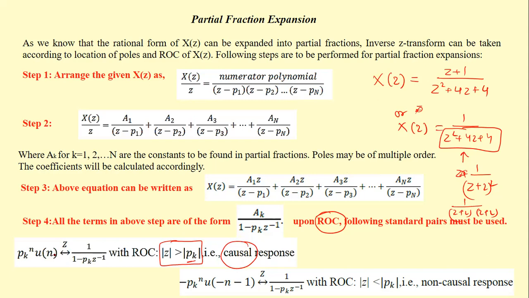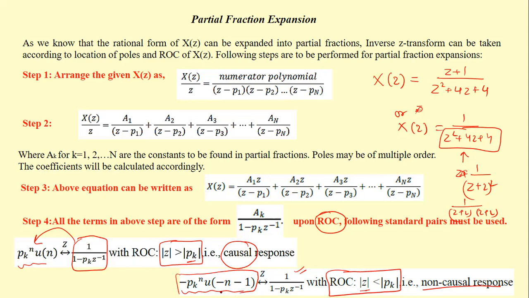So in that case, if we have this type of expression, its inverse z transform, or the solution, would be this one. Similarly, if we have a non-causal response, that is, if the ROC lies for values of z less than the kth pole of the sequence, right? In that case, our solution for the given z transform would be this one, right? So in this, we have to write the solution.